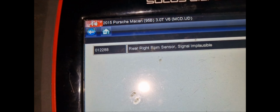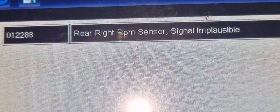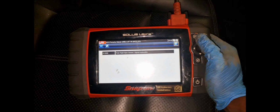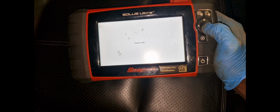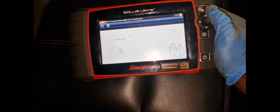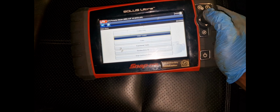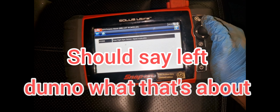That's exactly. What do you mean rear right? Rear right. It should be rear left. Is this car not notice left to right, bro? Anyway, it's gone rear right. So I'm just changing that on the back, and hopefully the codes will go.